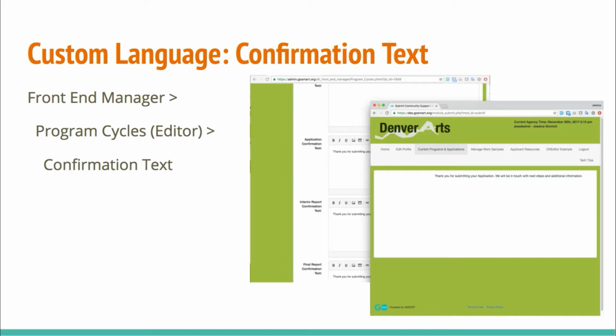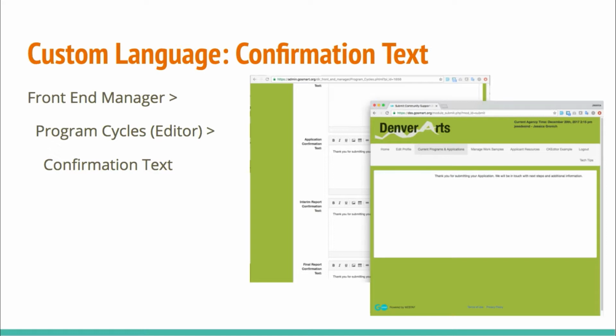And this is really where you want to put that one-time pop-up message that's something very vague, but enough to reassure them that what they just submitted did in fact get received. So frequently it's something as simple as thank you for submitting, we'll be in touch with next steps. Now you never want to include here those actual next steps because this is a one-time pop-up message.